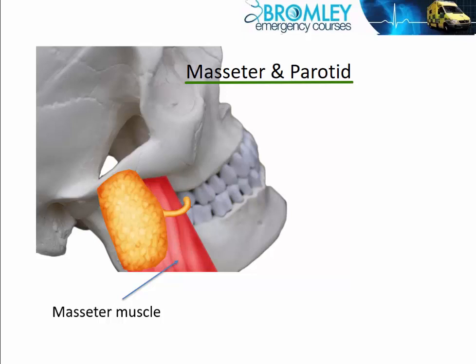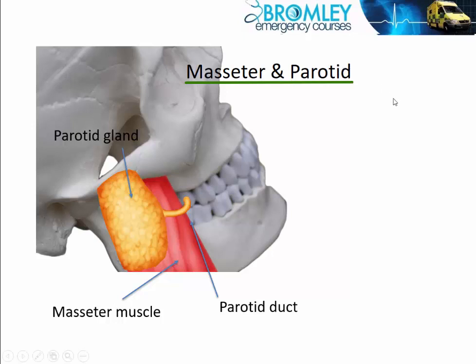So that's the masseter. And then the other structure that I've put in here is the parotid gland, the largest of the three main salivary glands on each side. And of course it has a duct which moves anteriorly from the parotid gland, winds around the front of the masseter, and then opens into the mouth, into the buccal mucosa, opposite the upper teeth. In fact, it's opposite the second molar tooth. And that's the parotid gland.